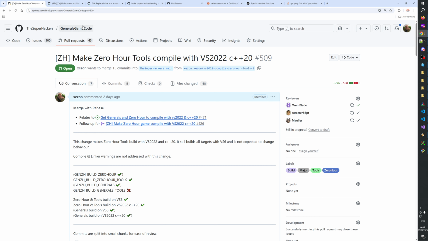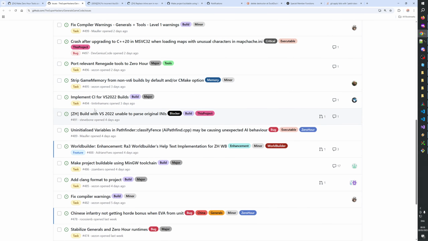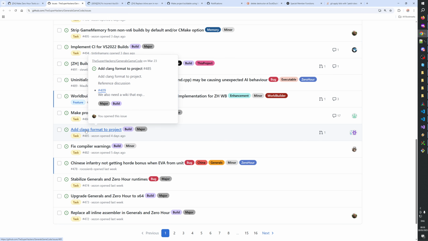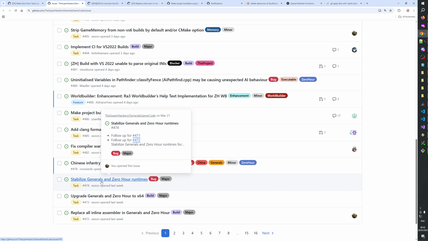And I think there are some additional action items. Let me see. Issues. I did add some issues. The Clang format is also missing. Fix compiler warnings. We have a task for this. Hold on. We still have also the crashes. Yeah. So we have pending changes for the assembler fixes, and then the ASCII string hasher, and then some more memory corruption fixes, but those are not strictly required yet.